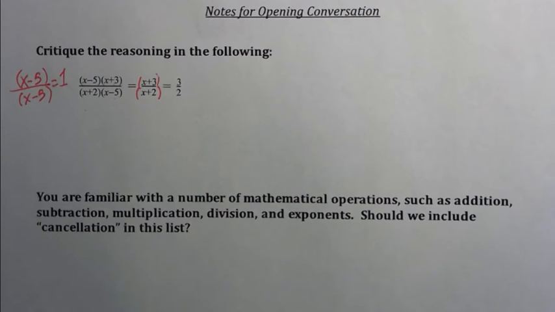Now, if we want to see if something is true all of the time, that's a little bit harder than proving something false. In order to prove that something's false, you just need one counterexample. To prove something is true, you need to show that it's true all the time. So let's see if we can come up with a counterexample. And to do that, all we need to do is think of a value for x we could try.